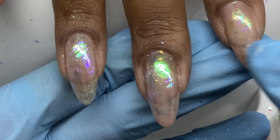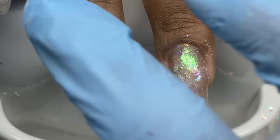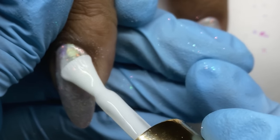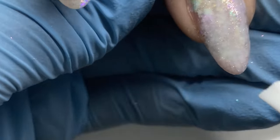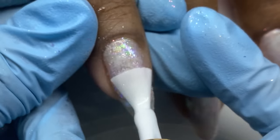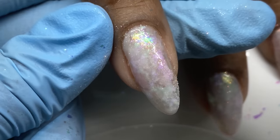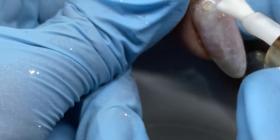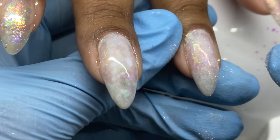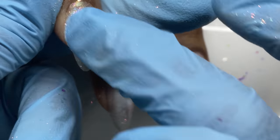My thought was I wanted a layer since the French White is a hard gel and the other is a soft gel, so I tried both ways to see how I liked them. Then I dabbed some Amber Fire glitter on the nail — it has that fiery amber, literally orange color. To me it's kind of hard to get that bright orange in opal, but that orange that you get in opal — and also the pinky color — really stands out. I cured in between this.